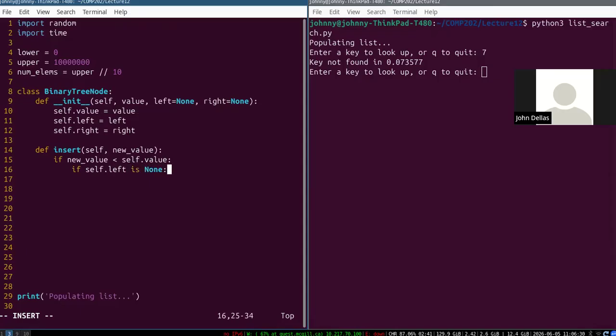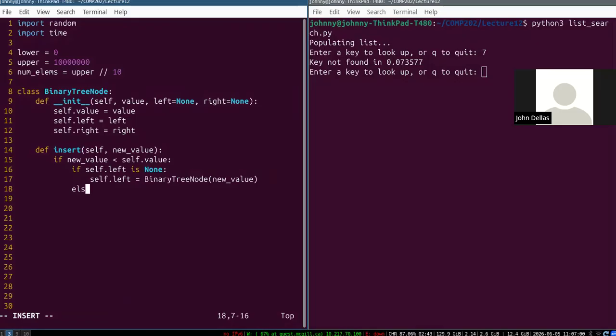If it is None, in other words, it hasn't been created yet, then we're going to make a new node object and assign its value to be the new value. So we're going to say, okay, then self.left is now equal to a binary tree node whose value is the new value, right? And whose children should be None, right? Because it's the bottom of the tree. So these default values are okay in this case.